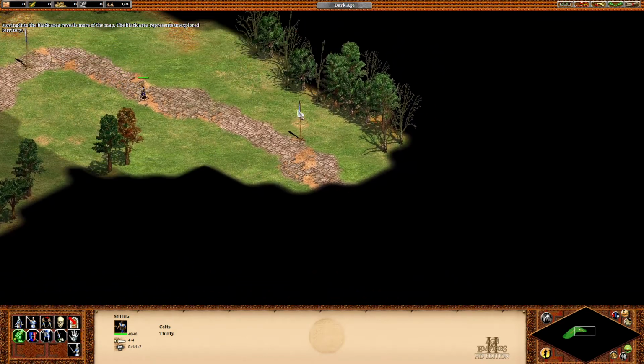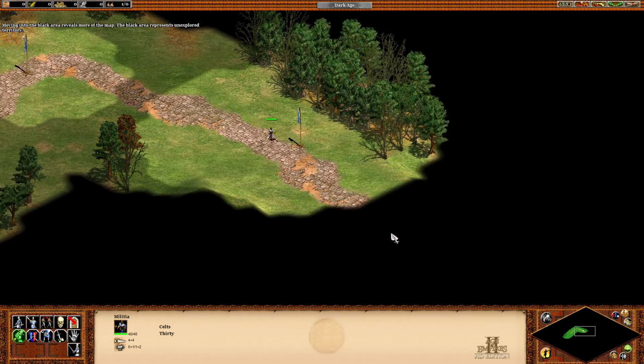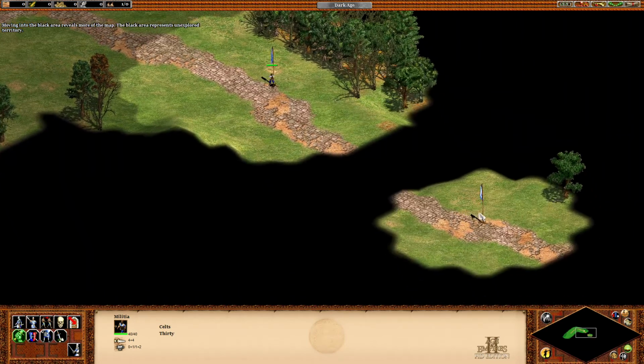Moving into the black area reveals more of the map. The black area represents unexplored territory. That's all there is to it. Now go on to the next flag where you'll meet some Allied soldiers.